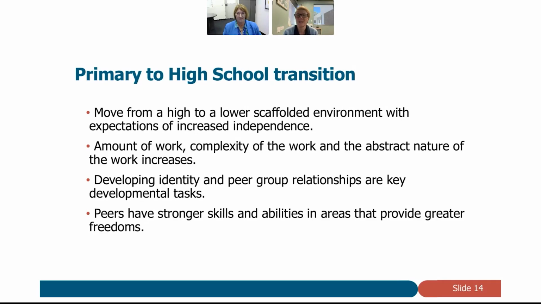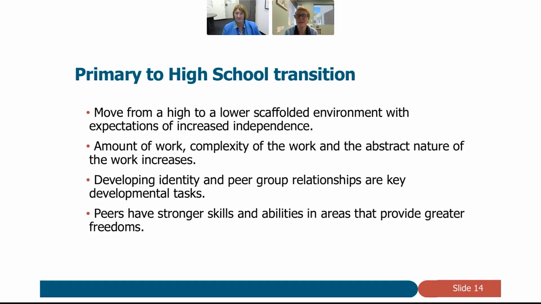So in terms of some of these key things that happen in this transition between primary school and high school, one of the first things is that we have young people who are moving from what I would call a highly scaffolded environment to a much lower scaffolded environment. What I mean by that is that in primary school, classes are very structured, they're very organised, you play in certain areas. There's a whole lot of rules that really guide young people through almost every lesson, every hour of the day. One of the challenges when we go into high school is that scaffolding reduces enormously. And there's this really high expectation that young people are going to have the skills to manage that independence, from moving from class to class, to being able to structure their lunch times, to be able to structure their homework. And I think this is a really big demand.